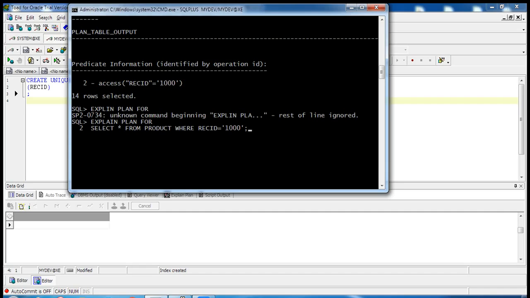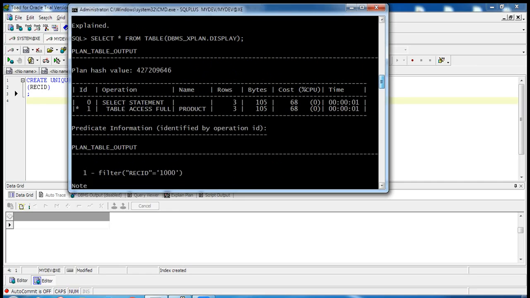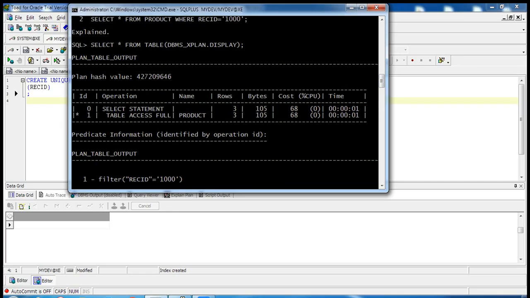The plan is created. Let's check the plan. After dropping the index, it returns a CPU cost of 68. So there is a huge difference between the two queries. We have checked the cost of the query before indexing and after indexing. Using this feature, you can identify query optimizations and optimize your queries, which will give you better performance. Thank you for watching.